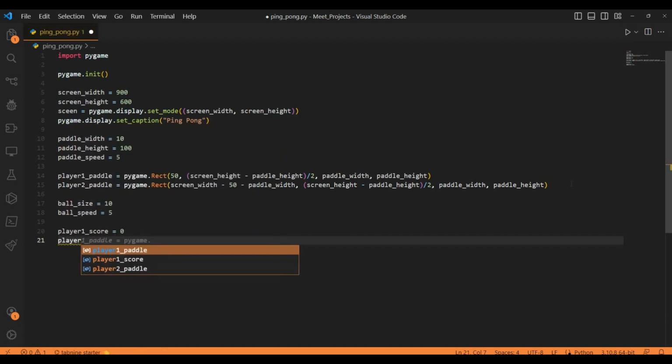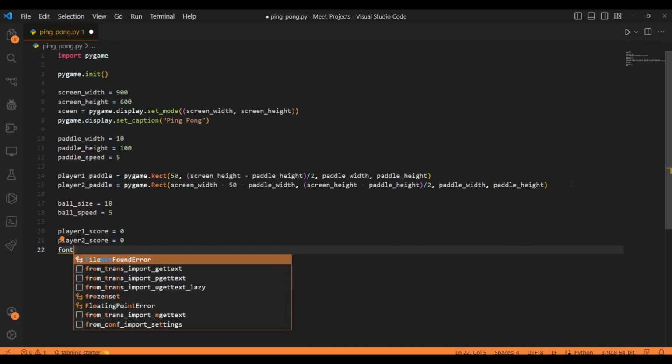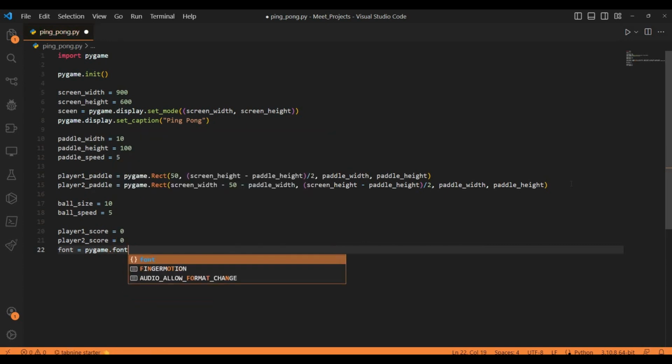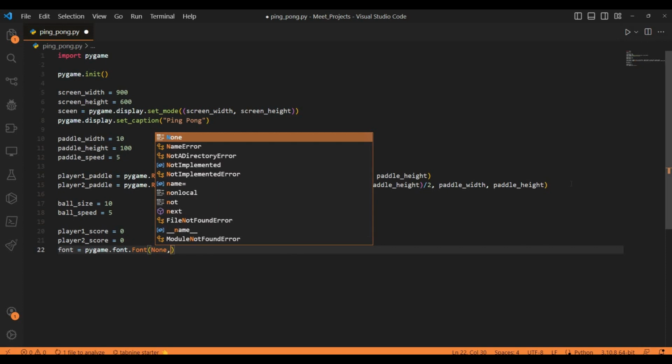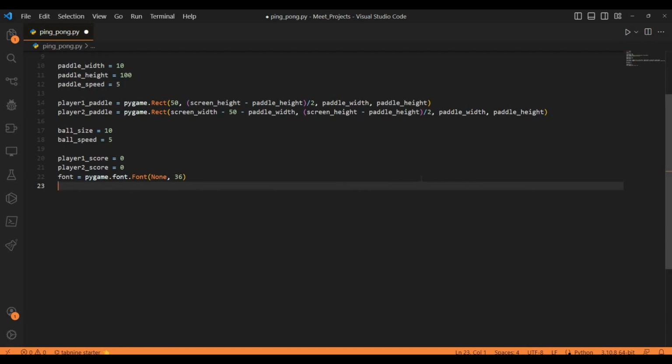Player2_score is equal to again 0. Then we have font is equal to pygame.font.Font, and then we have None, comma, 36.